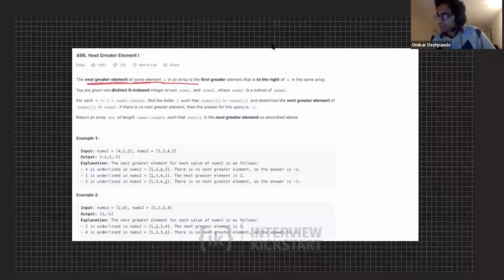Now, what is the next larger value? The next larger value means when we look to the right instead of looking to the left, as we were for finding the previous larger value. For the next larger value, we will look on the right side and identify the very first number we see that's bigger than our number. So the first greater number on the right side, instead of the left side, is the next larger value.